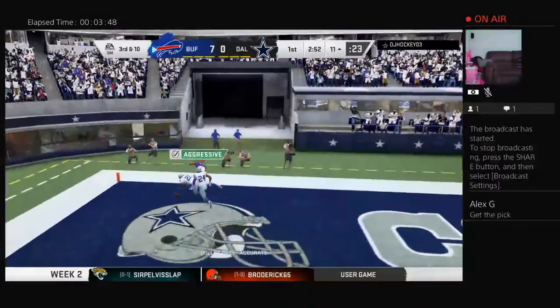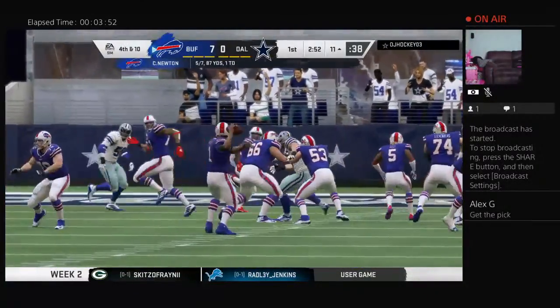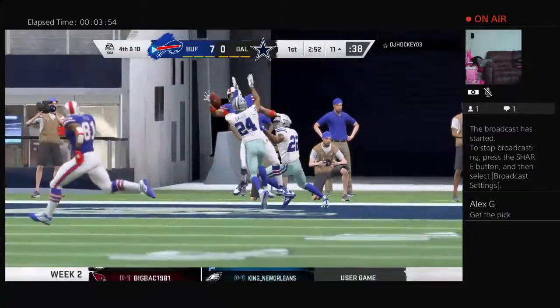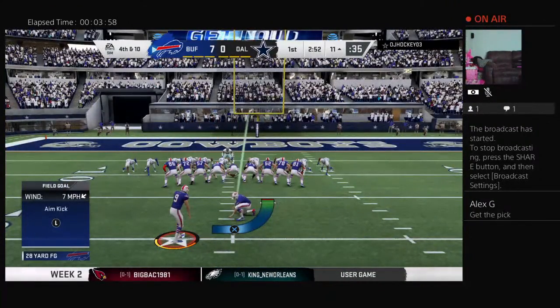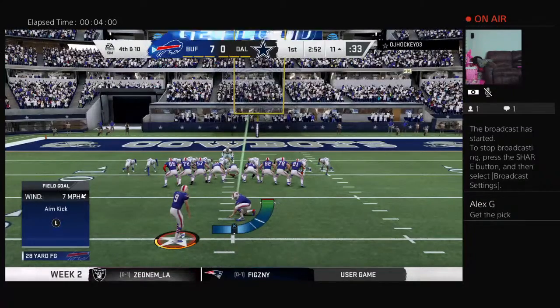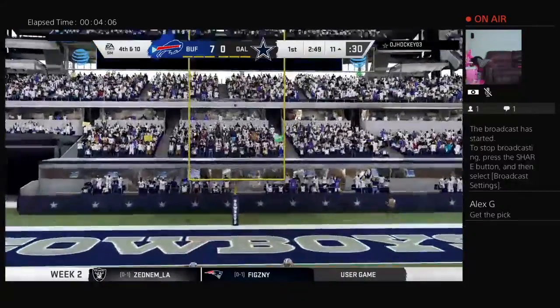Newton to throw. To the end zone, but it's incomplete. You can tell they were hoping for a flag there offensively. Several on the sideline motioning, hey, why not a penalty? Why not a penalty? What did you see? Yeah, I think you've got to let them play, and the officials are instructed, if there's contact coming from both sides, no flag. Let them fight it out.